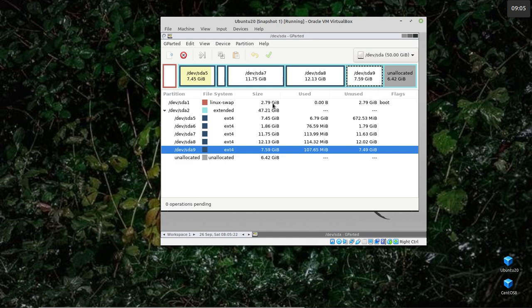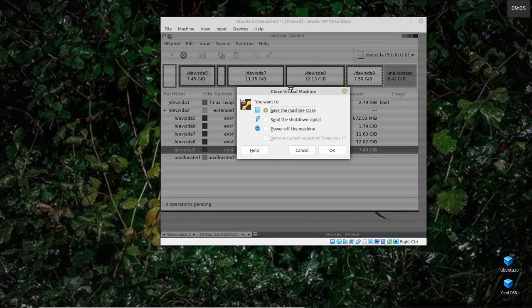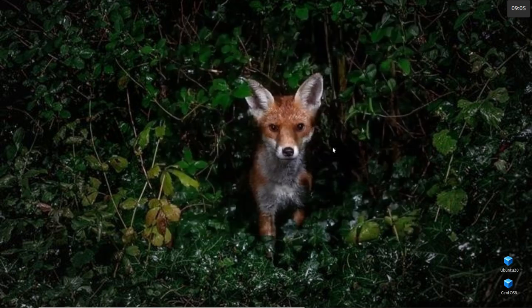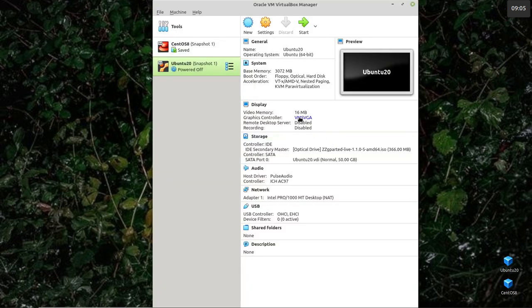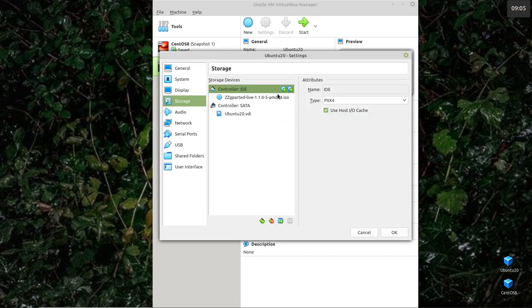Now, I finish there, so we can shut the machine down. Open VirtualBox. Take the ISO out.